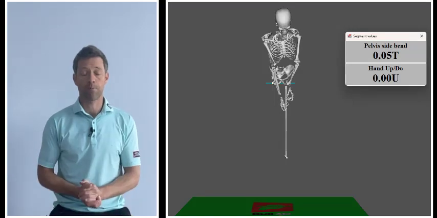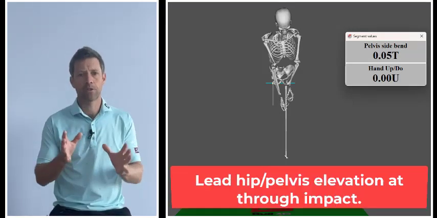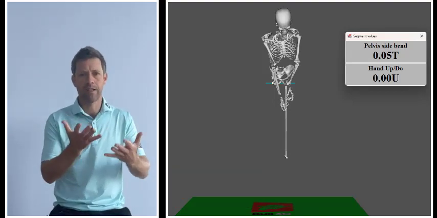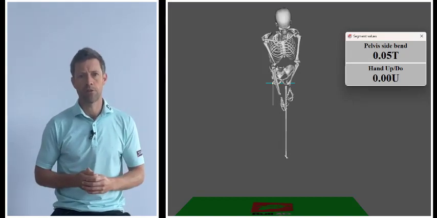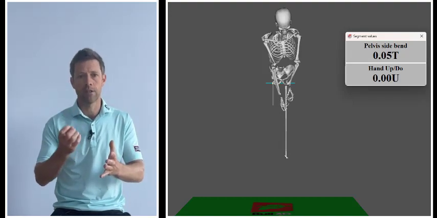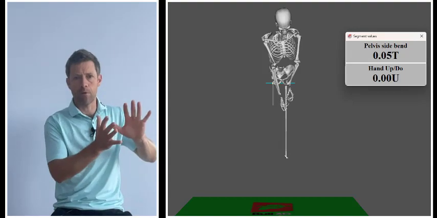One movement which is an aspiration for many is the concept of allowing that pelvis to elevate through impact and also that lead hip to move upwards through impact. Because we know the idea of pelvis elevation, lead hip moving upwards is really connected to areas such as distance and rotation, two of many in this case. But what we need to look at is what drives, what encourages, what motivates in this case the pelvis to move upwards and that lead hip to move up.